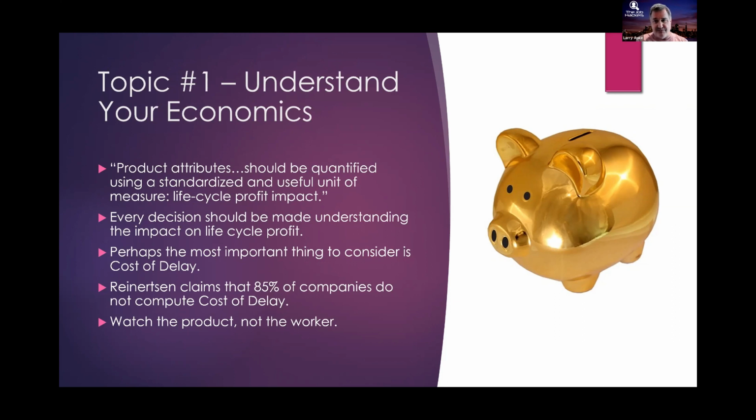But that doesn't work in the complex world. We have to concentrate on the product. So what we should be watching is the system. We should be watching the system that creates the product, as opposed to the people doing the work. This was an analogy I used before. We shouldn't be that concerned whether a salesman puts in 60 hours a week or 20 hours a week.